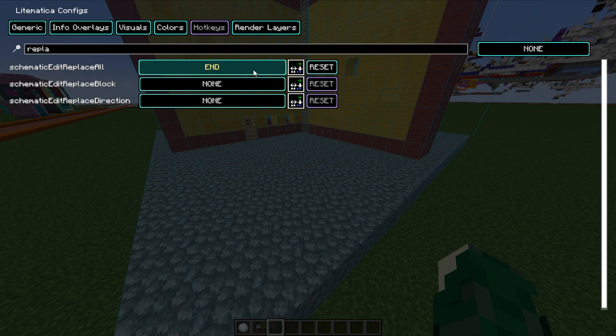Every time I would hit a particular key to do something for a different mod, the replay mod would do things in the background along with the mod that was supposed to be doing its job. So, it was a thing. Anyhow, you change it to something. I have it set to the end button on my keyboard, because that's just the easiest thing for me.